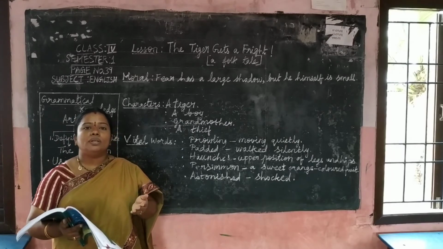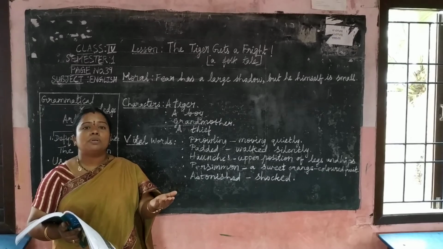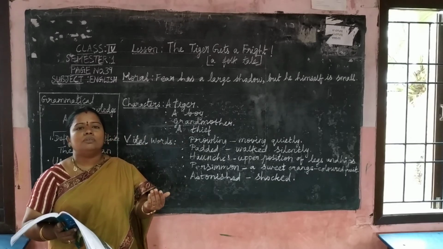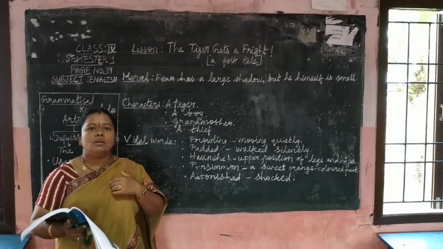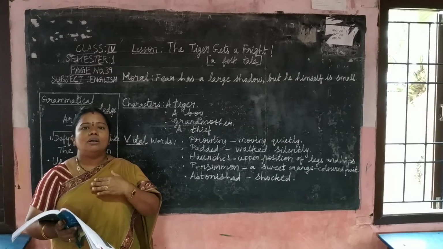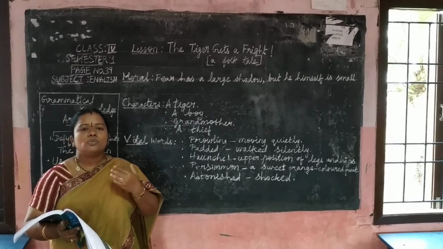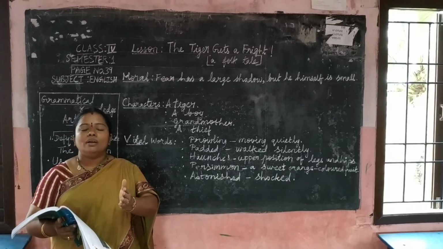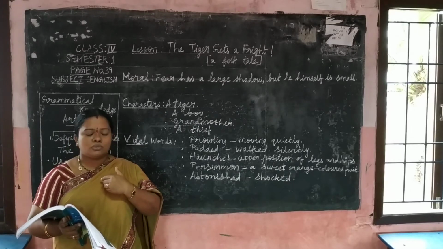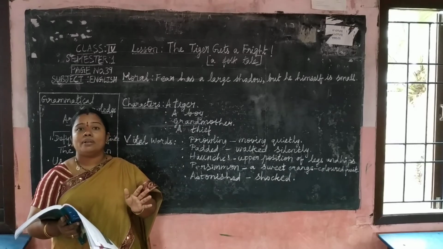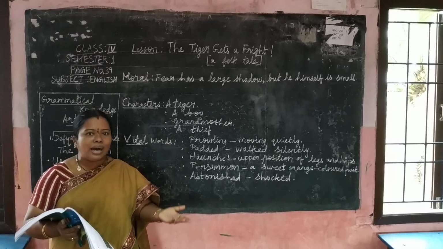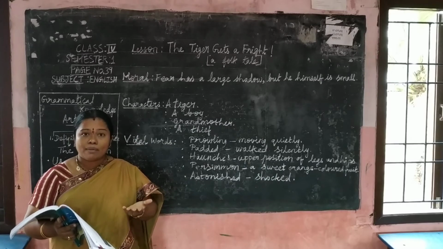So what did he do? He thought that this persimmon must be a terrible animal which is stronger than me. So let me move from here before this terrible animal catches me. So it moved slowly to go out of that house. But before that, what happened? As it was so dark, what happened? Let's see.